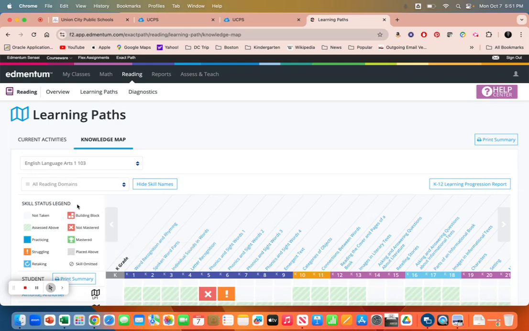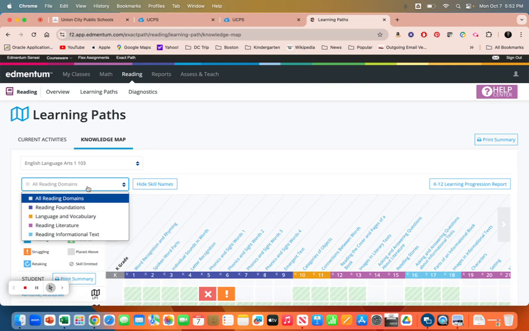Okay, so let's take a look at our columns here. You notice that the first grade level here for skills is kindergarten, and then the skills are listed across the top of each column. Notice the skill numbers here and the grade level and the color. The color represents the domain. So going back to our drop-down menu for domains, you'll see that the dark blue is reading foundation.